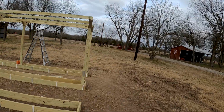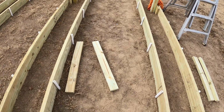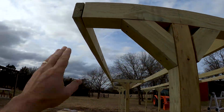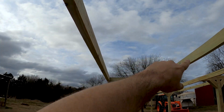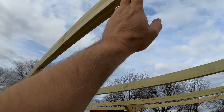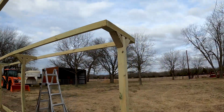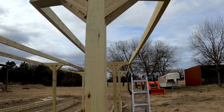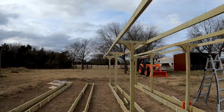Got an update here. I went in and cut 12 pieces of these leftover 2x4s to 32 inches long. That's the same width as these cross members. So I'm going to go in and support these, put some bracing in these 2x4s right here in the middle all the way down. So 2 here, 2 there, 2 there on both runs. I did replace that bowed out board, made it a little straighter, but there's still some bowing going on these 2x4s, so I'm going to go ahead and brace them all up. Let's do that now.